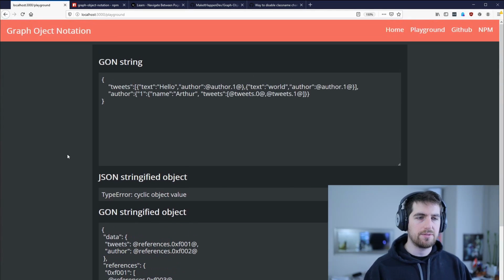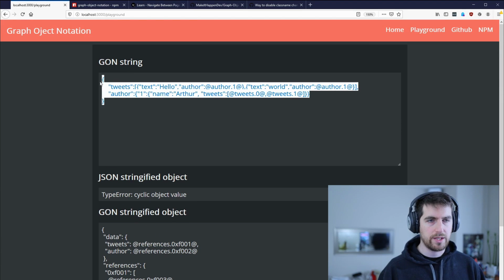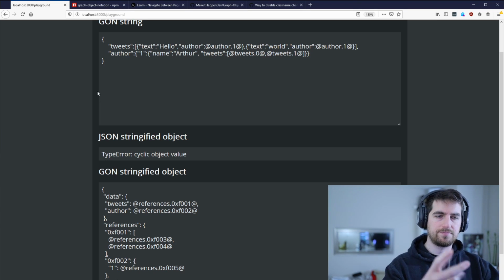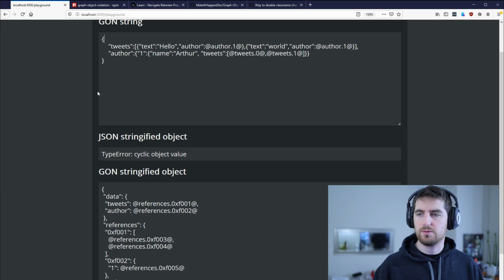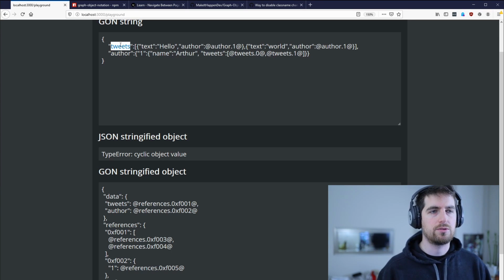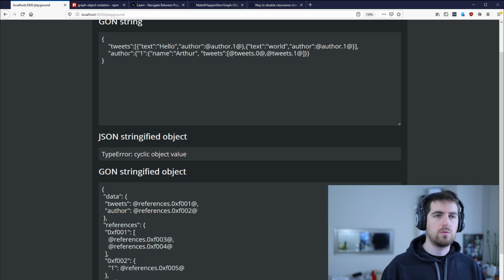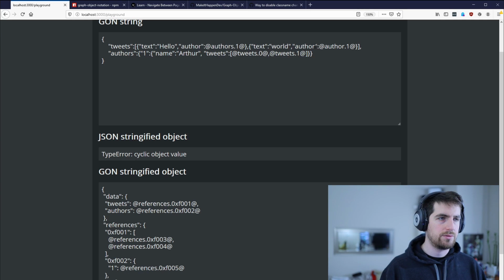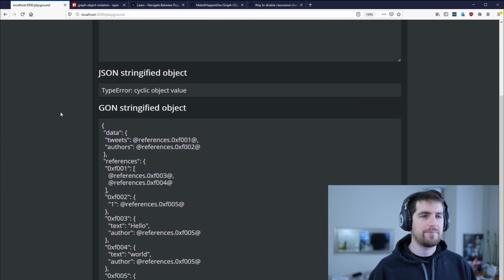So if you look at twits here in my gun string, this is the way a human would write it. But if you wanted to put this to machines, and you want to stringify it, we don't know what twits are and what author is. So actually I would be doing this, tweet authors, perfect, to make sure it's consistent.